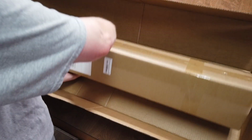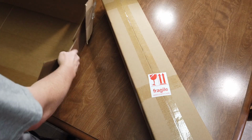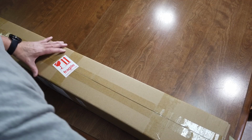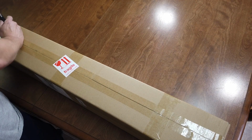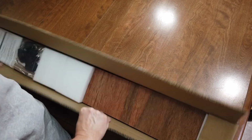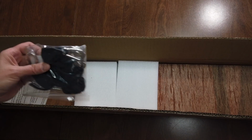Okay, so this is the box in the box. If I'd known that, I would have already removed that. I don't know what the exact weight is, but it's pretty heavy. If you use a knife to cut this open, I didn't cut anything, but be careful, there's stuff right here at the very top.